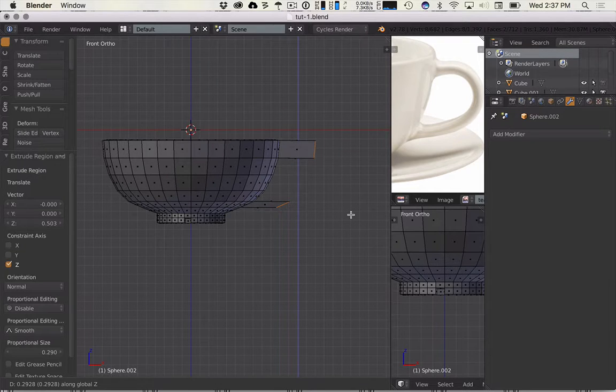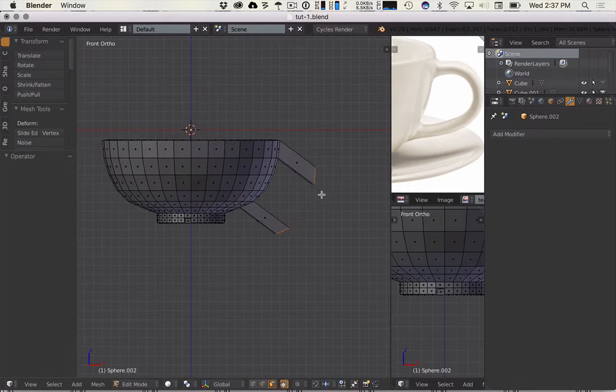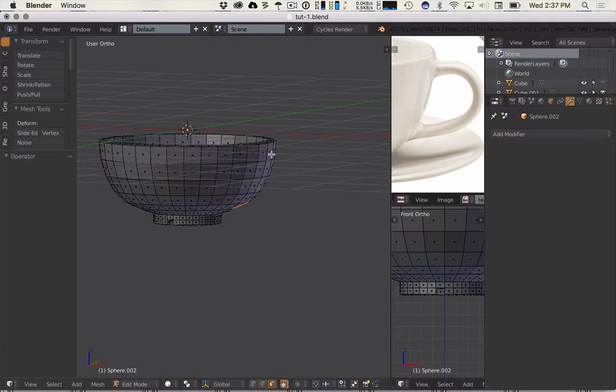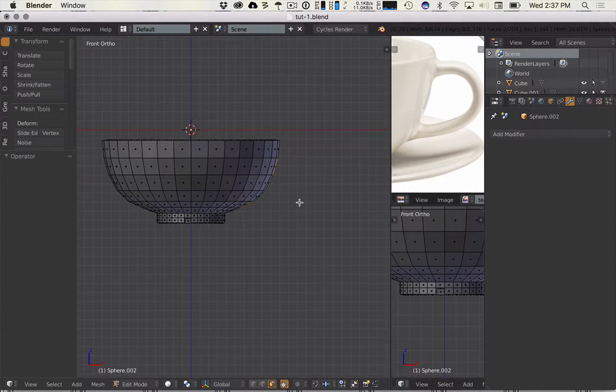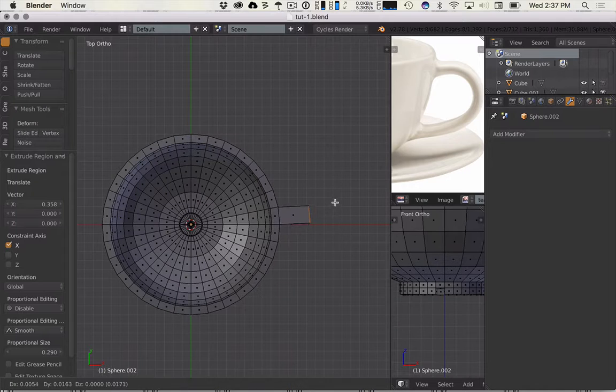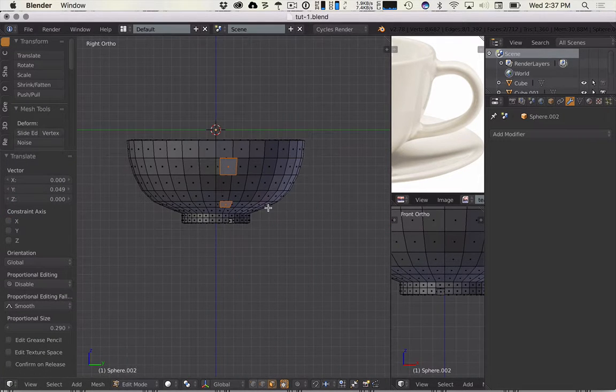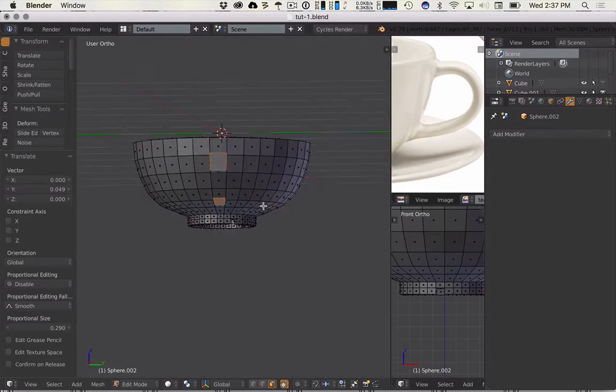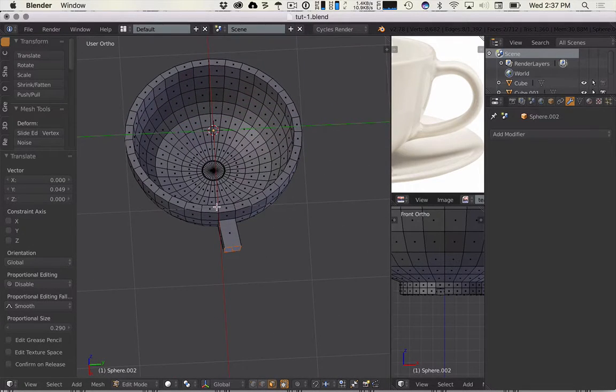Actually, you know what? Let's go back. Instead of that one, I'm going to do this one. I'm going to pull it out this way. You can kind of eyeball it as much as you want to, since our cup is not really... The faces aren't really aligned, the edge is aligned.